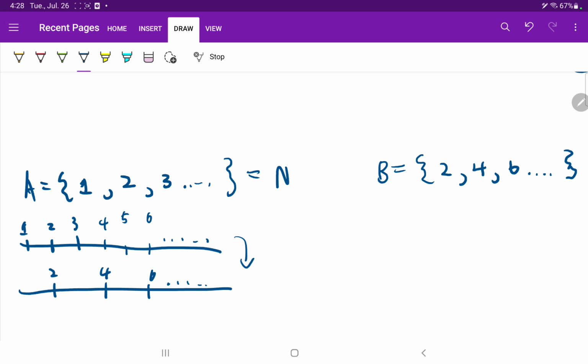But that turns out not to be the case. That's why using the definition is important, because you cannot always rely on your intuition about whether two sets have the same cardinality, but you can always rely on the definition.